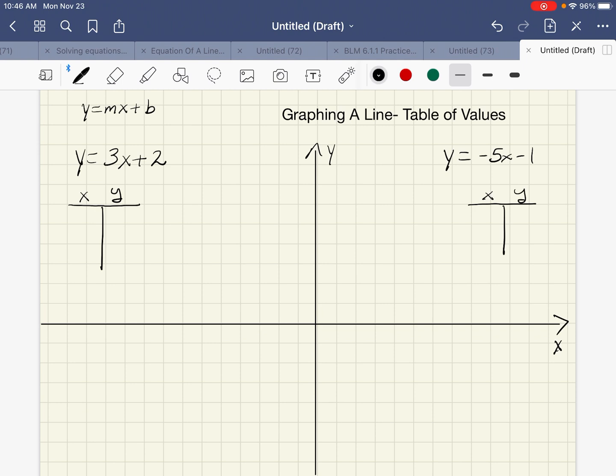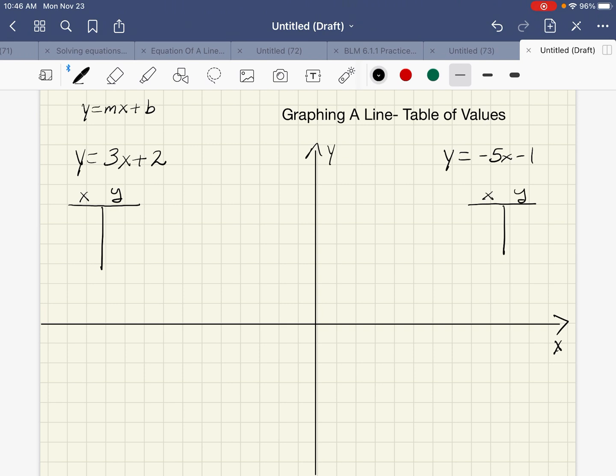Now we only need 2 points to graph a line, so you don't really need a huge amount of points. In fact, keeping the numbers smaller will be less work and less chance of making a little arithmetic mistake. I always like to use small numbers, and I always like to make 3 points. Because if I really wanted to, I could just program those lines into some graphing software and I would get another perfect example of the line. But I really don't want that. What I want to do is use a table of values in order to explore how the y-intercept and the slope act together on the x-coordinate to make the y-coordinate.